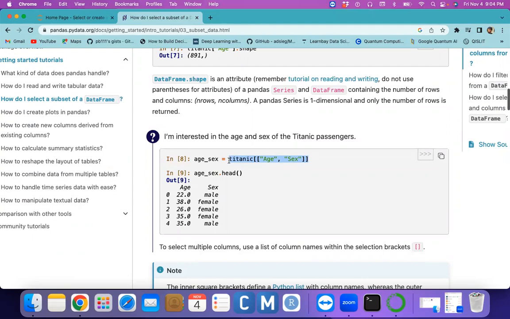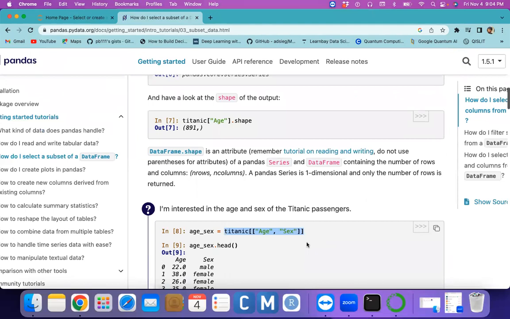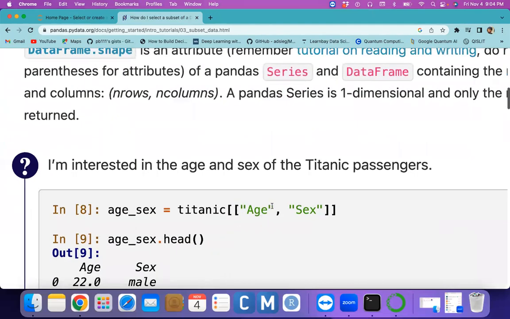We are using the two square braces because we are trying to fetch two different columns. Sorry, I can't get your question. In the Titanic, the one you highlighted right now has two square braces. Is there a reason why? Yeah, because this is one column and this is one column. I want to make a list of columns as one group, so I wrote the multiple columns as one group. But when you are mentioning only one column, then you don't need these square brackets.